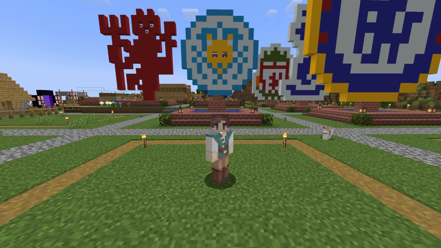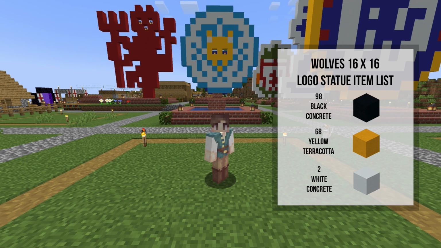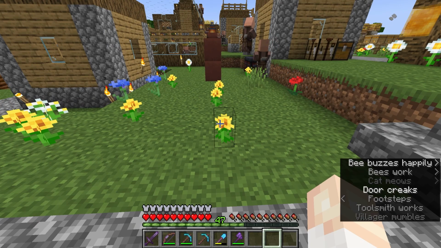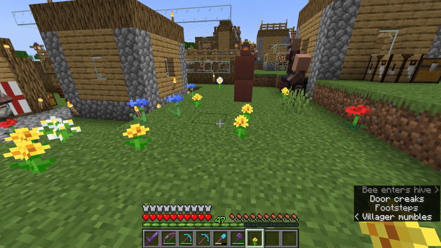So for this statue, you need 68 yellow, which in this case will be yellow terracotta. You need 98 black, which in this case will be black concrete. And you need 2 white, which will be concrete as well. That means we need some yellow dye, so just find a dandelion, for example, that will give us yellow dye.